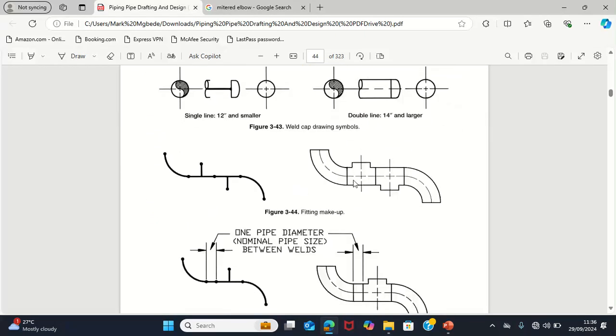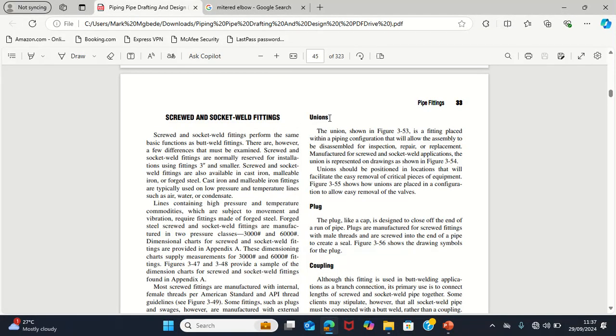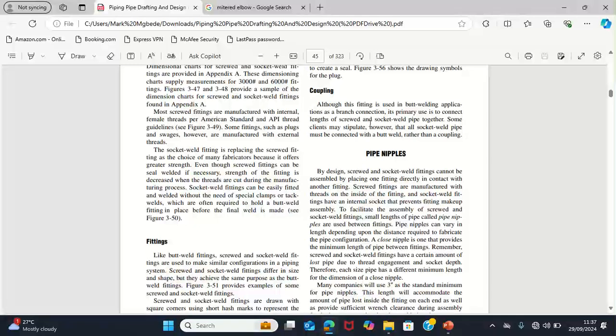Then there are other fittings also that are used for threaded and screwed connections, which include the union. You all know what a union is. A union is mostly used in plastic and galvanized pipe in order to create a connection between two pipes. A plug is like the cap. It is used to close that line. A coupling is also used to create a connection between two pipes.